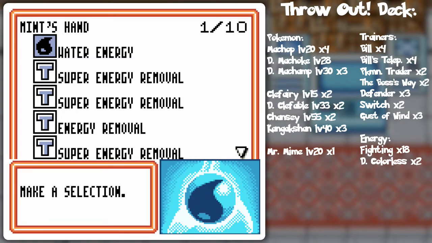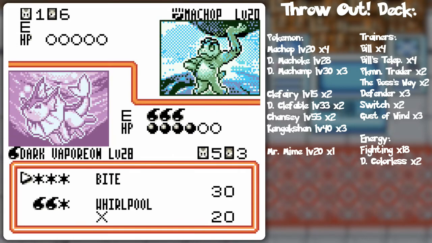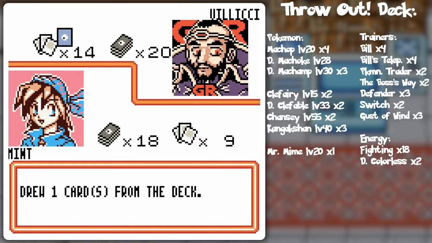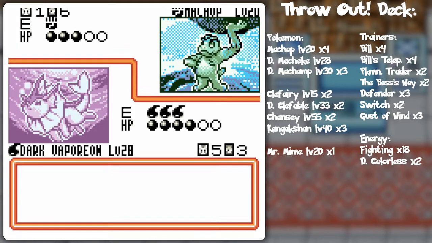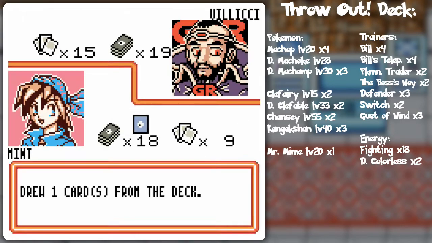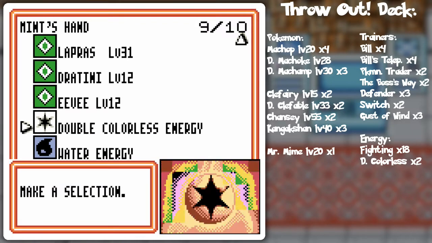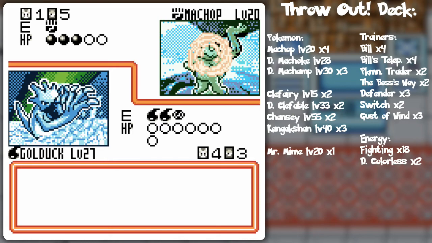So yeah, there is a severe lack of energy on his side of the field, which I will gladly take advantage of. Gonna put that on Dragonair and Bite, because it'll do the most amount of damage, just in case he is able to knock out. Oh, he is. And then I will have to swap into something else, probably Golduck, because the Golduck's got the 20 Hyper Beam, and I should also probably get that going. Hyper Beam, there we go.